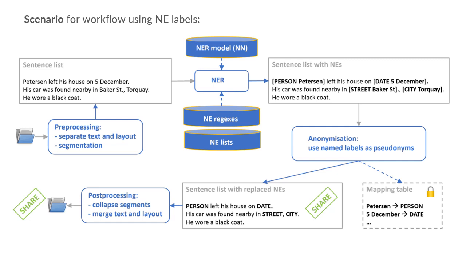The text is segmented into sentences, and the sentences are anonymized by running a deep learning model for named entity recognition. The workflow also consults a list of named entities and regular expressions specific to the organization in question. The text parts identified as named entities are then replaced by named entity labels, resulting in anonymized text and, if needed, a mapping table. The sentences may be manually reviewed.